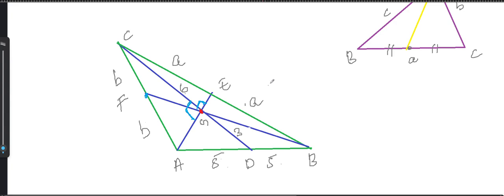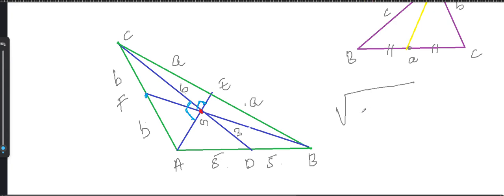Is there any possibility of putting simultaneous equations for these two triangles? That is nothing but right angle triangle AGC and another right angle triangle CGE. Users can pause here and observe once. Okay, here we go.